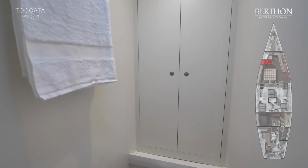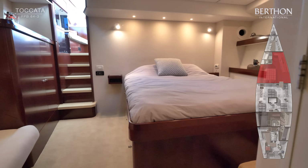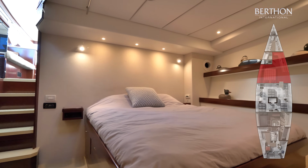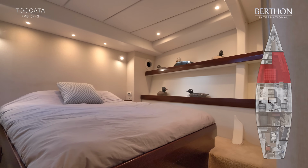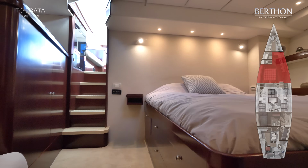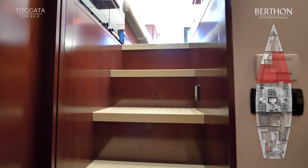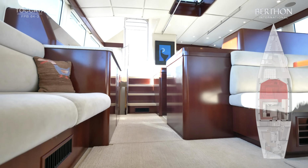She's currently in her second ownership, and these owners have been in the Pacific, Caribbean, Mediterranean. They've cruised her extensively, as did her first owner. And she really does look amazing. She's been very well loved. Of course, the interior is air conditioned, and she also has Kabola central heating. So whether you're going for the tropics or the colder places, she's very comfortable.